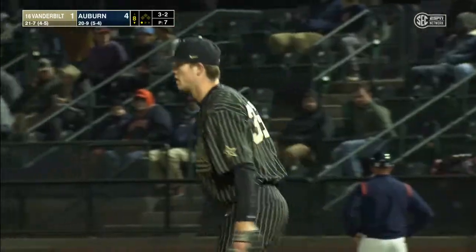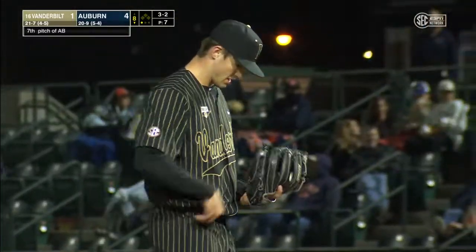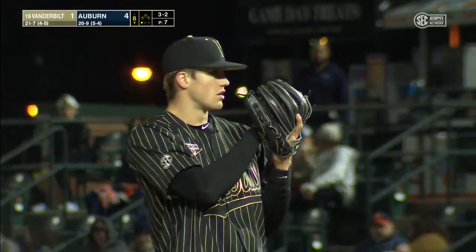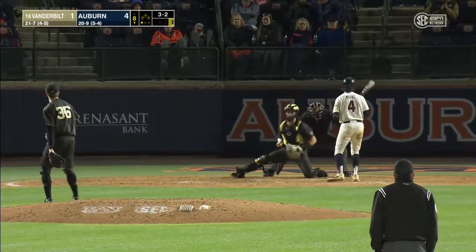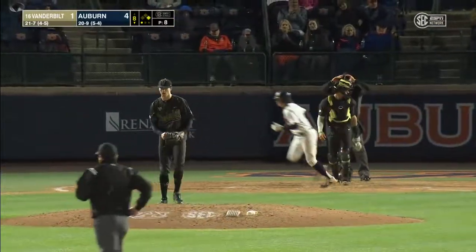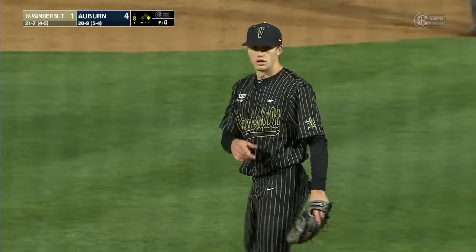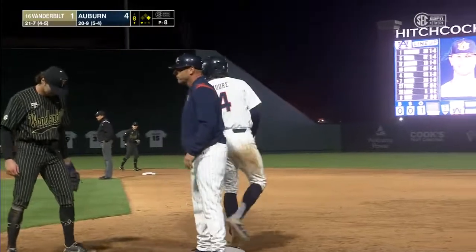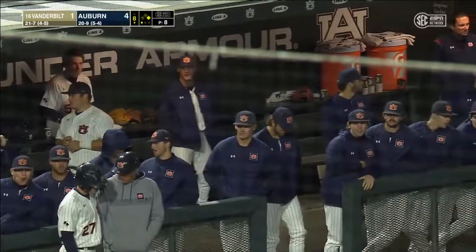Here's the thing about the Vandy pitchers, Greg, with the pace, as we've touched on it some tonight. Is that something that's taught? Or is it just something three guys have in common? I mean, because it's been the starting pitcher and the two relievers. I don't think it's something that is normal. You tend to want to take your time, take a breath, and work. And I think it's a Vanderbilt thing where these guys are taught to work fast. It's better for your defense. It's better for the game of just moving, getting the ball and going.